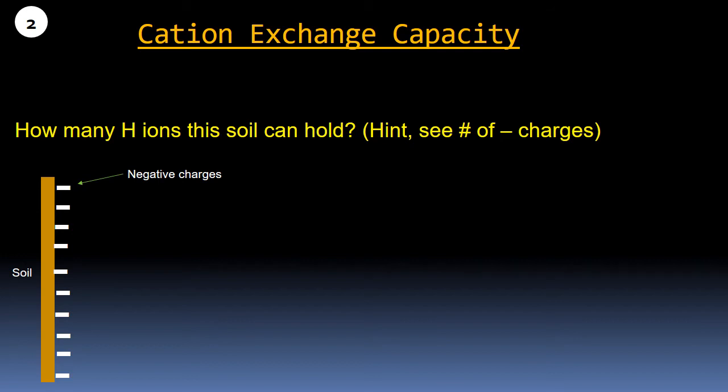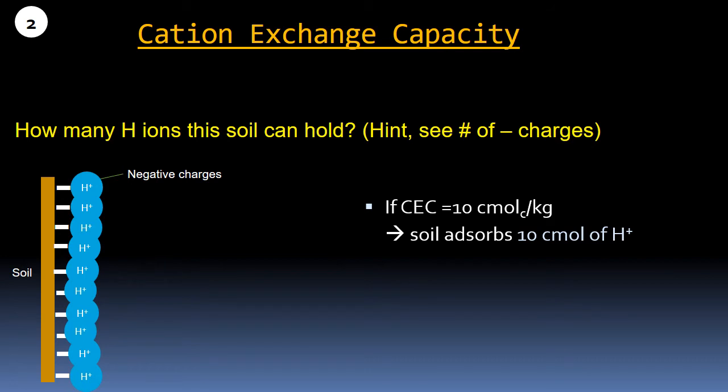You would say, after thinking, well, since this soil has 10 negative charges on it, and I know that hydrogen is +1, these negative charges must be fully satisfied, and therefore you would need 10 hydrogen ions. In this case, we can say that this soil basically has a CEC of 10 centimole per kilogram, and therefore it can adsorb 10 cations that have +1 charge, like the hydrogen, for example, or like sodium, for example.